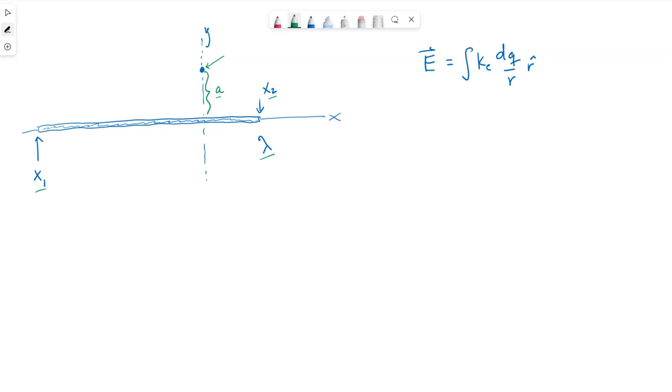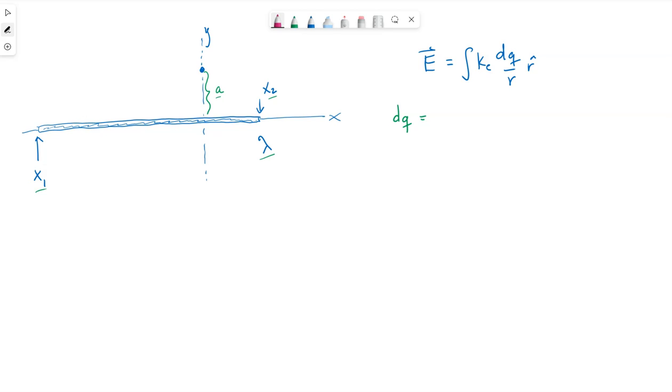As we already talked about with the figure before, we expect the overall electric field over here to have a positive x component and a positive y component. But we need to be able to show that by setting up the integral. So similar to before, we do need to write dq in terms of our variable. So let's think about our variable.